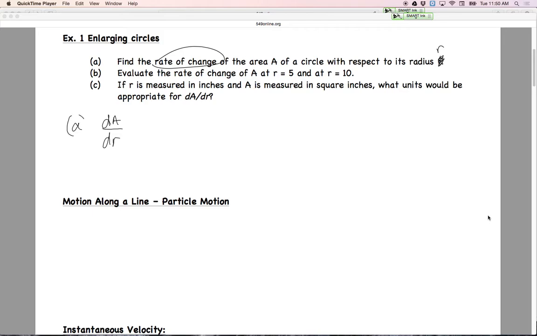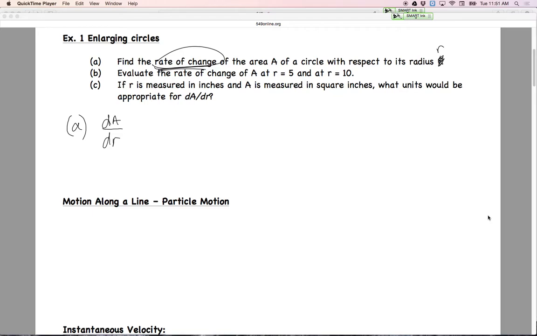So this is different from a related rate problem in that I'm not doing it with respect to time. I'm doing it with respect to a variable already in the formula. I'm going to find the derivative of the area of a circle with respect to its radius. I know I'm using a derivative because I say rate of change, and I told you unless I say average rate of change, you always assume what? You always assume the derivative, which is instantaneous rate of change. So when we say instantaneous, it means derivative. I don't know how many times I'm going to say that, and still some of you are going to forget it. Hopefully nobody does, but it just never fails. Somebody forgets. Well, what's instantaneous rate of change mean? I don't know. Maybe derivative. Okay? So I'm finding the derivative of area with respect to the radius.